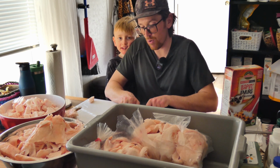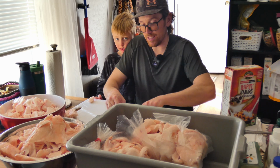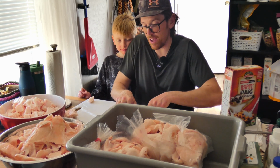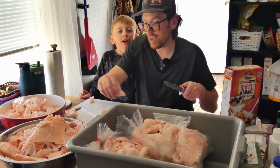No, it's not meat, it's pork fat. It's pretty white meat, eh? No, it's just pork fat. We're rendering it down into lard so that we can cook and make yummy things with it.